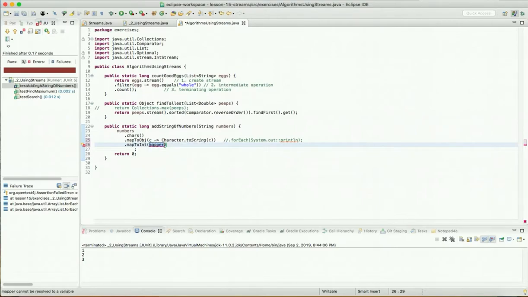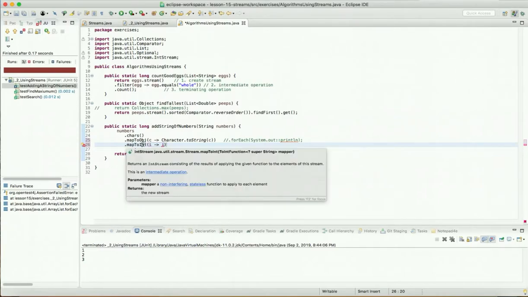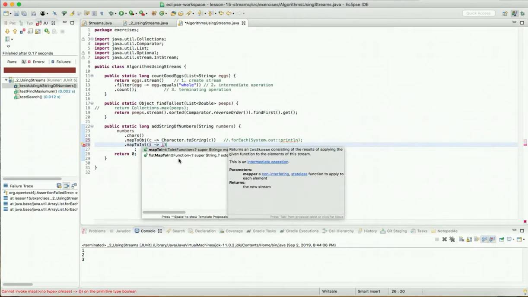So there's this thing that when you don't want to do an actual operation, you just want to pass in a value, you don't want to make a lambda, you do stuff like this. You just go i goes to i. That's for when you don't have a lambda, you just want it to stay the same. But that's not going to be good here, is it? mapToInt. Okay, it wants a ToIntFunction.